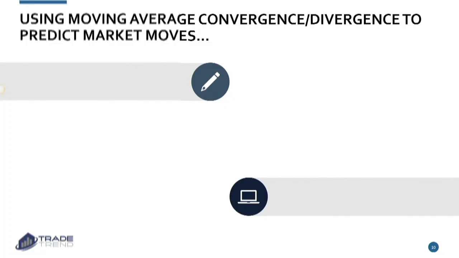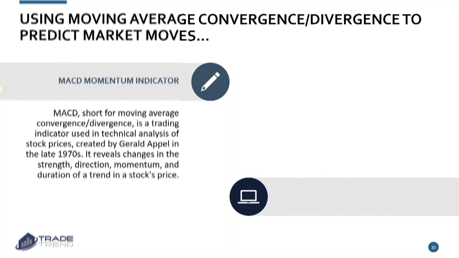And it was interesting to see that was probably the one where more people than not raised their hands that they've used this one. And there's a lot of ways to use it or interpret it and apply it to trading. So for those of you who haven't used it, it's, again, short for Moving Average Convergence Divergence, and it's a trading indicator used in technical analysis of stock prices or really any market. I use it for futures, I use it for forex, and it was created by Gerald Appel in the 70s, so it's been around a long time. It stood the test of time. It works very well when applied correctly, which I'll show you here in a second.